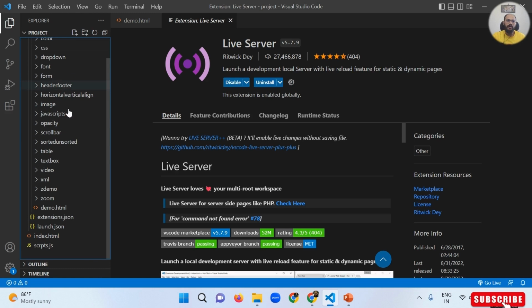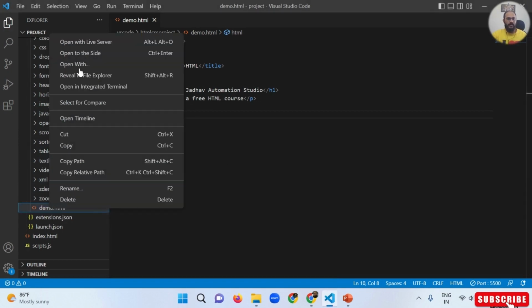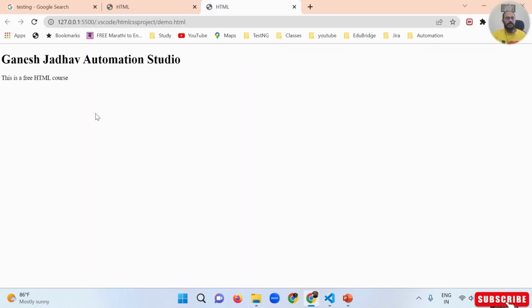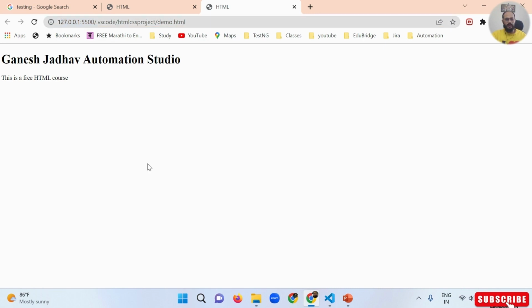Again you have to switch back to the repository. Once you have added the live server plugin, you simply need to select any file. You need to right click on that file, and select the option open with live server. Once this is done, your web page will open in the Google Chrome browser. Here you can see, guys, this is how basically we can run our HTML static web pages using the live server. And you can see it will give you a flexible port number and a different URL also. So this is the thing we have.